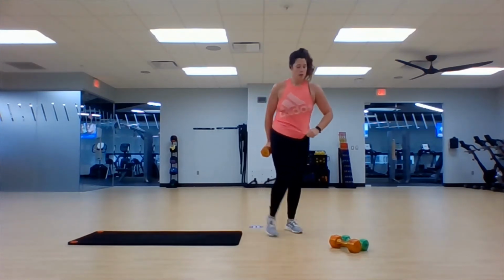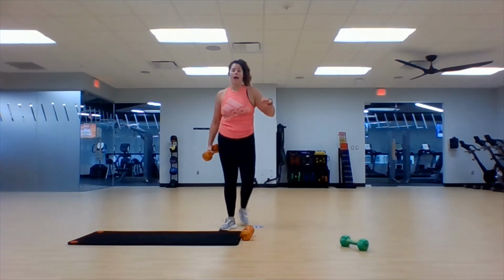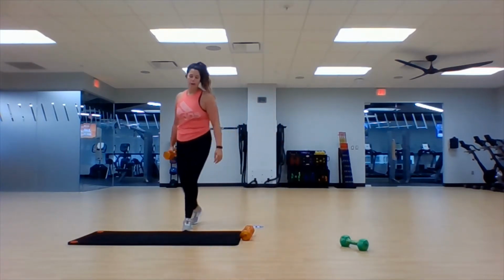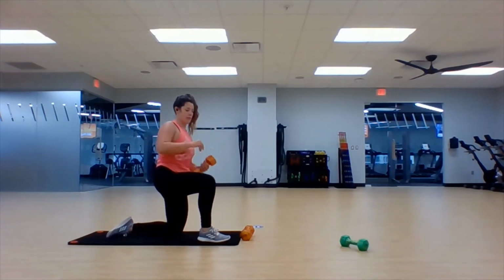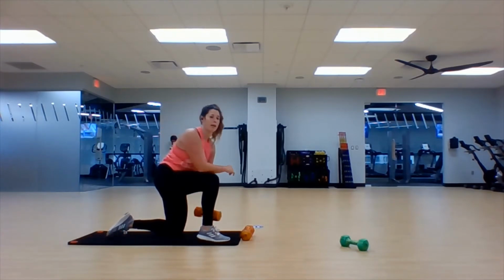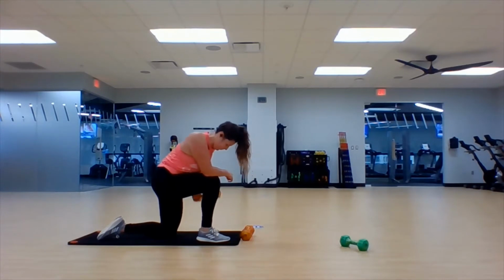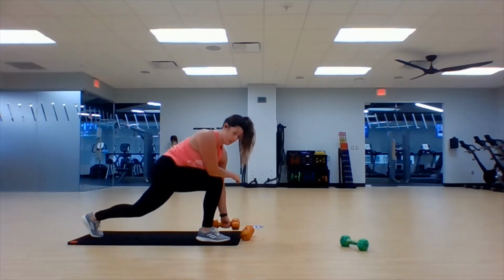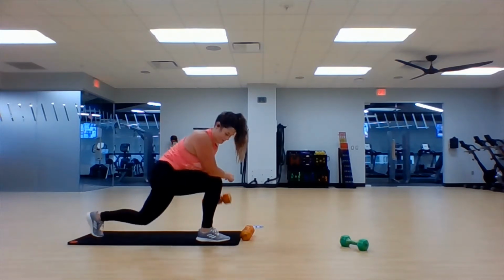Awesome job. All right, down to the ground for bent over row. Remember, the bicep curl is right afterwards, so if you want to bring your weight to you so you're ready. Remember, knee that's up, opposite arm is rowing. Ready? And pull. Again, you have that option. If you don't want to have that knee down, you don't have to, okay?